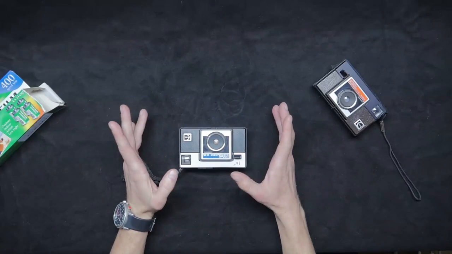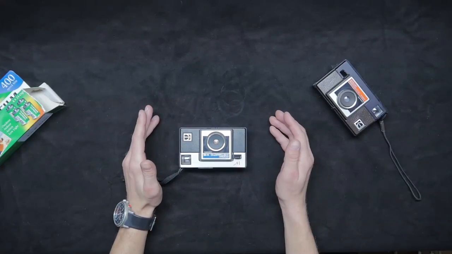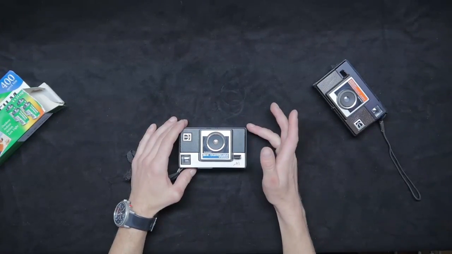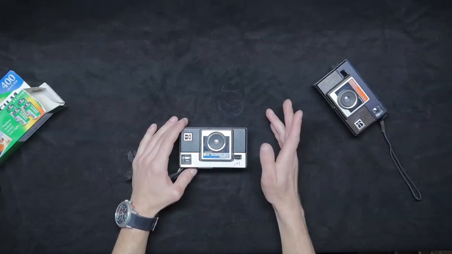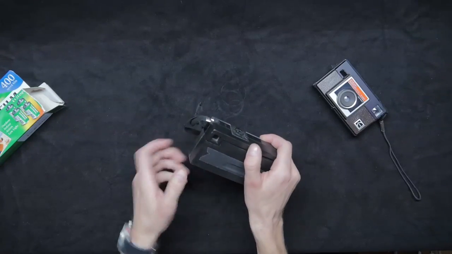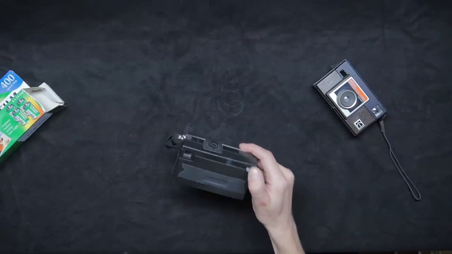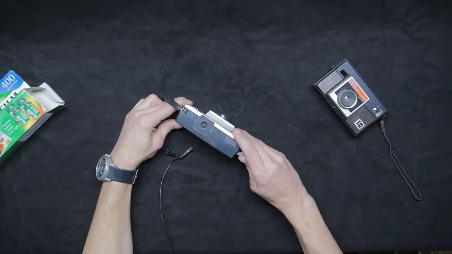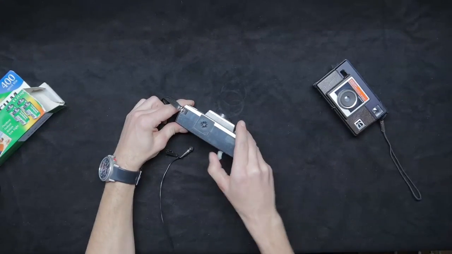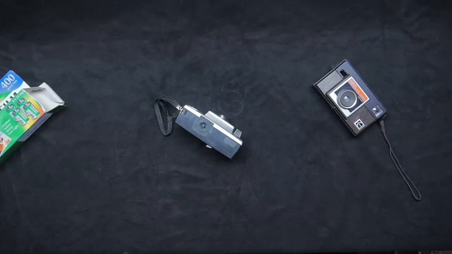The charming, tricky part of using a plastic toy camera like this basically is, you have no idea what's going on inside it for the most part. What I found is, the best way to tell if it's turning, if it's working, is to, after you take a shot, listen to the side of the camera. And you can hear the film squeaking and pulling across the pressure plate back into the can. I can actually hear the film scraping along inside of the camera and back into the can when I do that. Which is great.